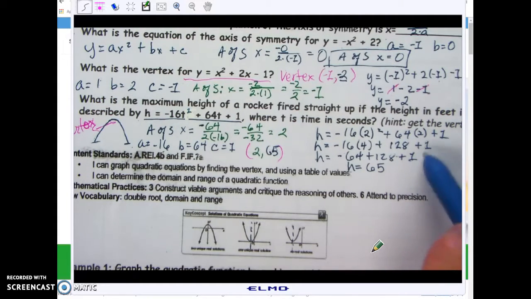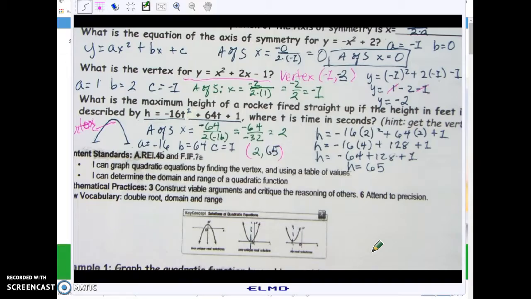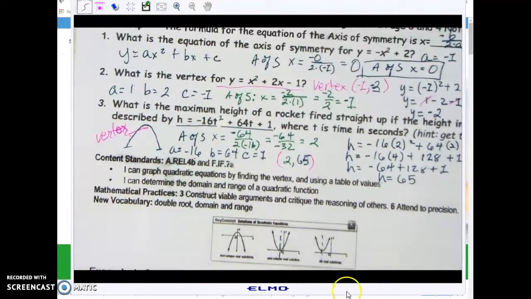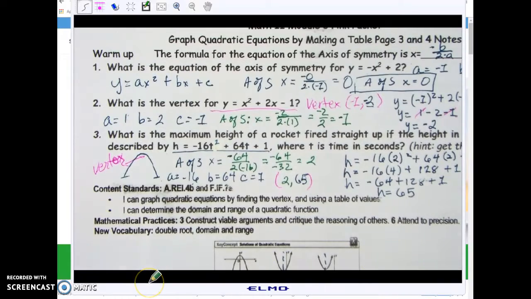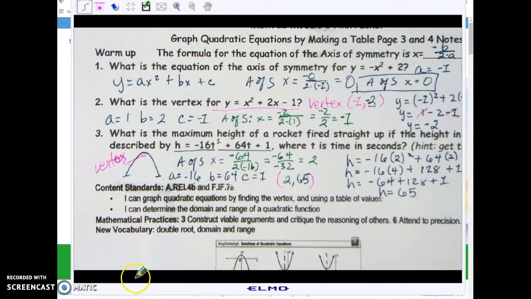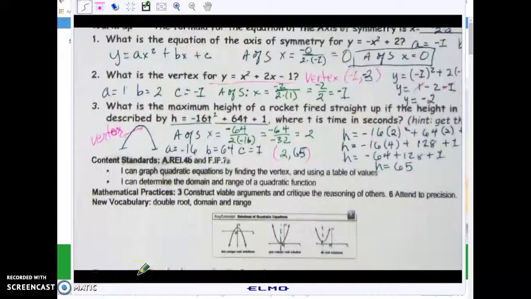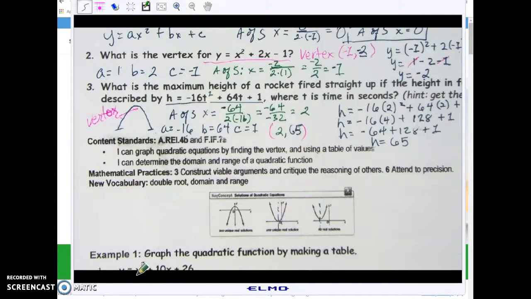So don't freak out when you see these word problems. There's always a simple way to do them. Okay, so that's a bit of a review for yesterday's work, which would have been last year's work in December. And then I'm going to do another video to explain what you're doing tonight.